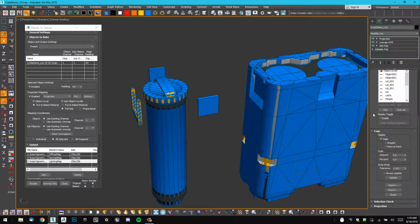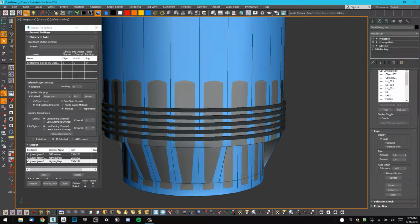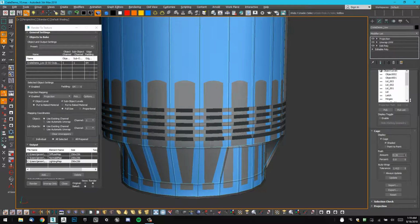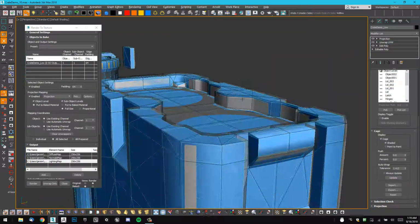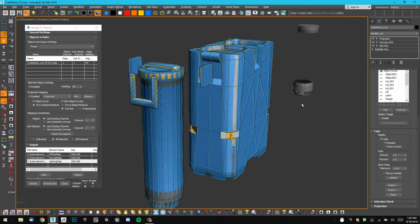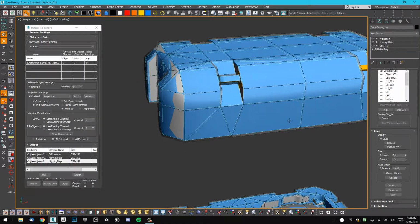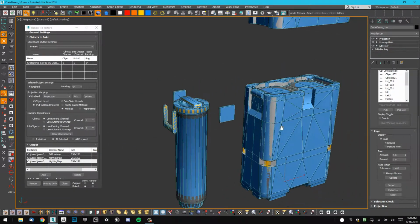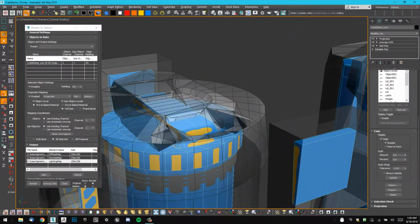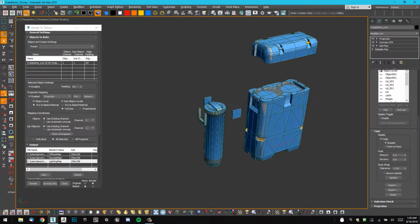And the next thing that we probably need to do is work this cage. So I'm going to turn on shaded mode so I can see it. Basically all I'm doing here is making sure that when I push this cage out, we're engulfing all of the high poly elements. I've got to push this out far enough that we're getting all the high poly elements, but not so far that it skews our projections. If you push it to an unnecessary amount, it can mess with your projection. So you want to push it just enough that it captures everything and stays nice and clean. Because when you push this out too far, weird things happen. The cage kind of eats itself. So we're just going to push it out just enough to capture everything. And that's my initial push.